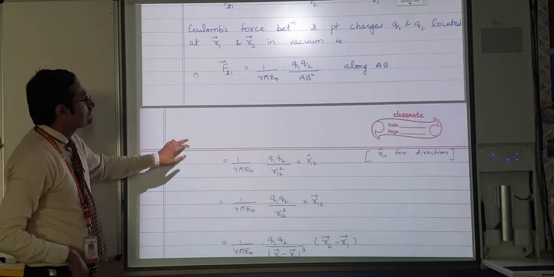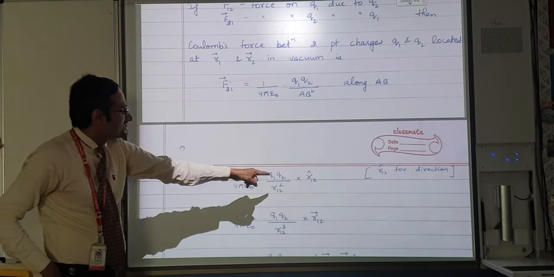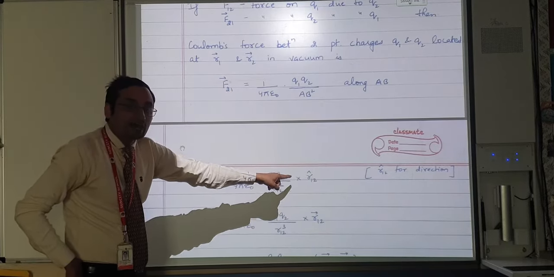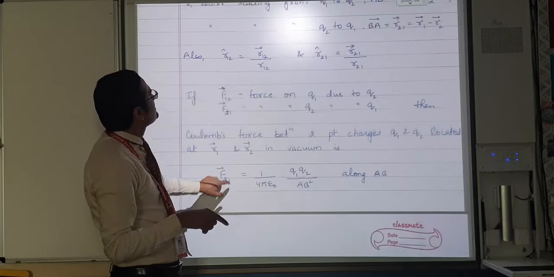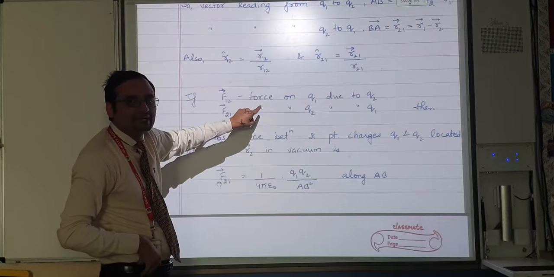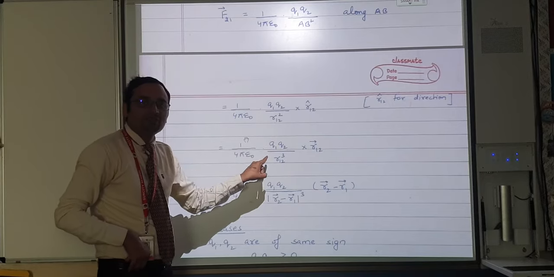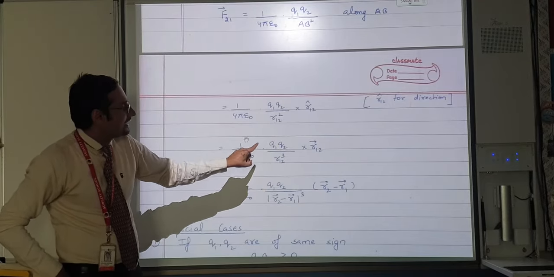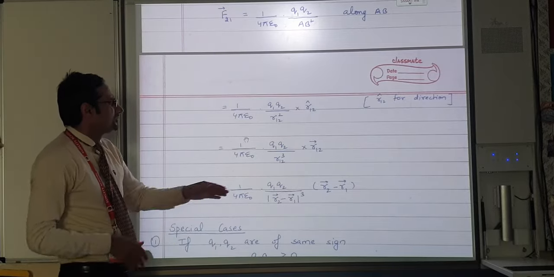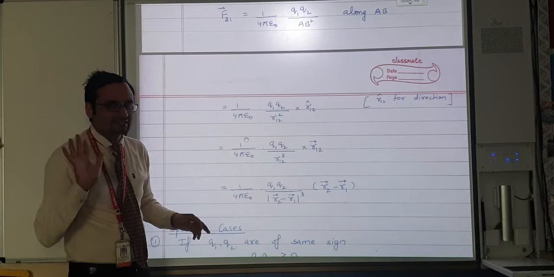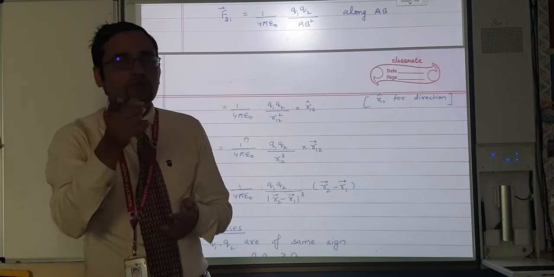Now, so what I did, see in the next step, I replaced it. Along AB is replaced by the unit vector r12. Okay. Now, I hope you remember just here itself. What is the unit vector? Vector divided by magnitude. And here you have magnitude square. So one more, so that's why it is Q. And this is the vector. I hope that is clear to you people. Here you can put r2 minus r1, not necessary. Not necessary.